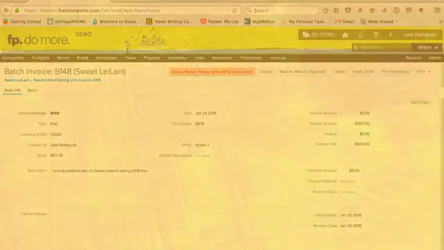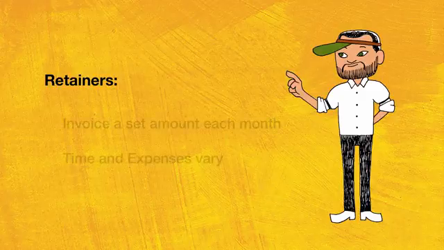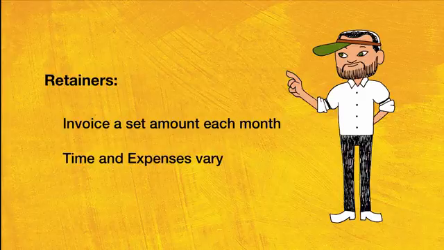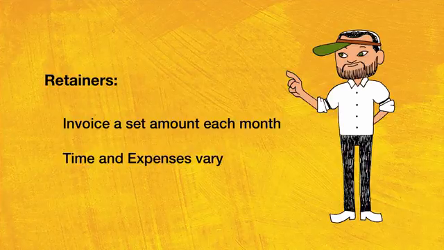We also have retainers. For those, we bill a set amount each month, regardless of the jobs we do and how much time we spend. We might have 2 or 3 jobs in one month, or a single job for several months. Since the invoice and jobs aren't related, but we still want to compare the values of our invoices with our time and expenses, we set those jobs up in a special way.